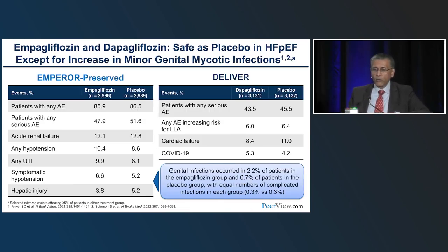The side effect profile in HFpEF is comparable across the spectrum to that seen in HFrEF. The risk of ketoacidosis and hypoglycemia is incredibly low — the risk of DKA with SGLT2 inhibitors is actually lower than the risk of angioedema with ACE inhibitors in heart failure patients. These trials had low side effect profiles because patients and clinicians were given instructions. Most side effects can be substantially mitigated or even completely eliminated with appropriate patient management. The risk that is relatively higher is genital mycotic infection, but the absolute risk is 0.7% vs. 2.2% — 98% of the time there is no problem.